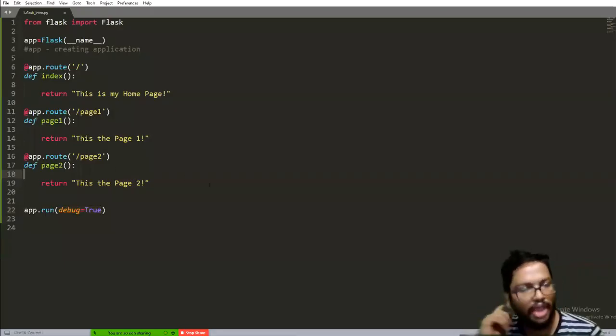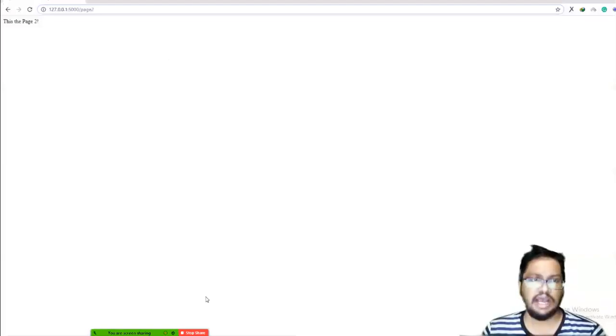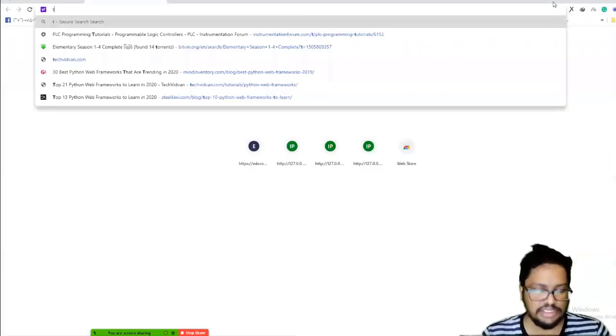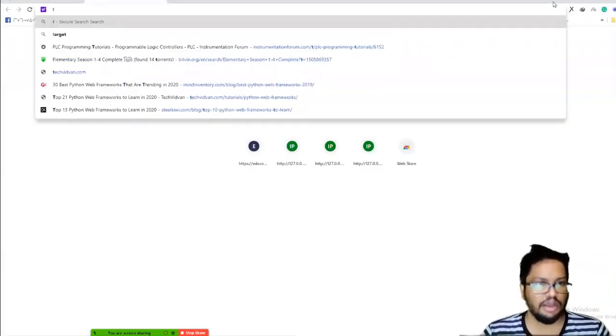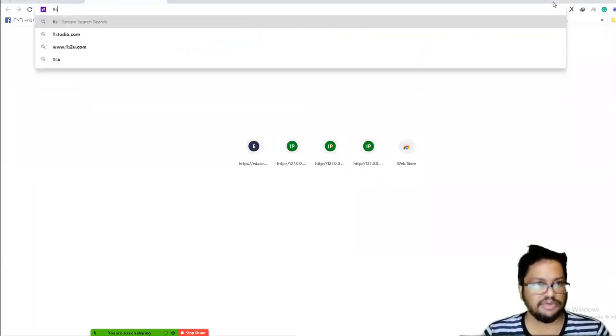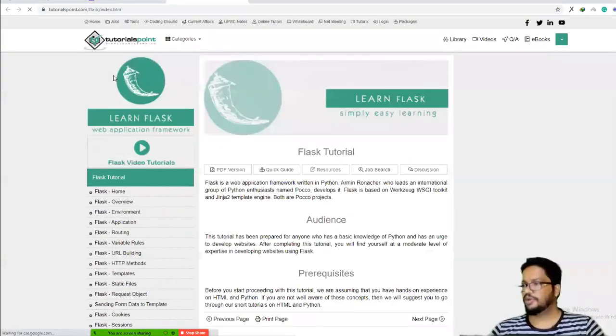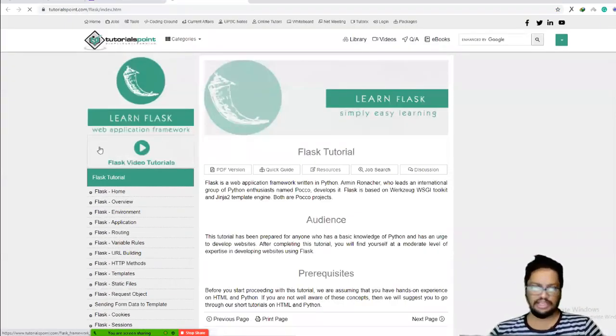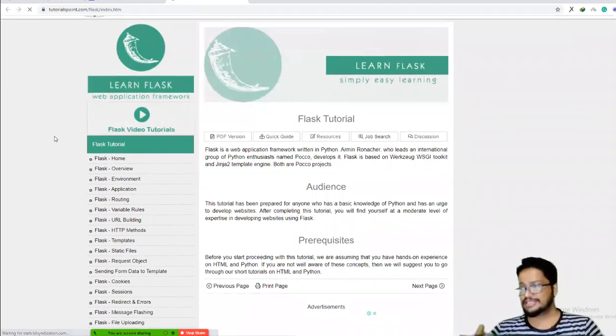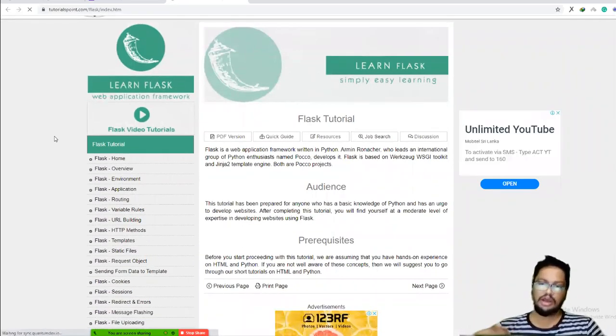So this is simply the code that we have implemented. I think you now have a good understanding of Flask and how we can create web applications. This is a very simple web application, and I strongly recommend you go through the Flask tutorial available on Tutorialspoint. It explains everything from the very basics. I'm not going to go through everything, but you can follow this simple and organized tutorial and learn these things from the fundamentals.